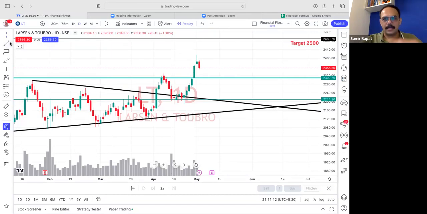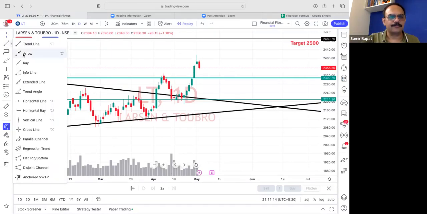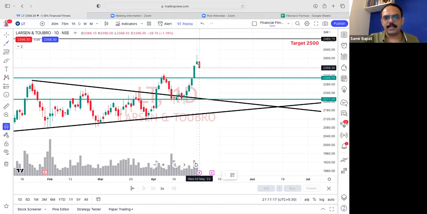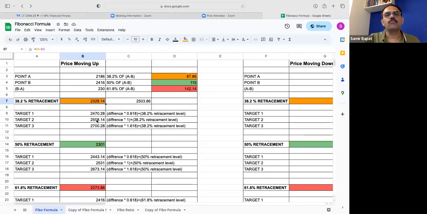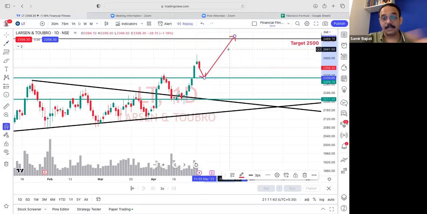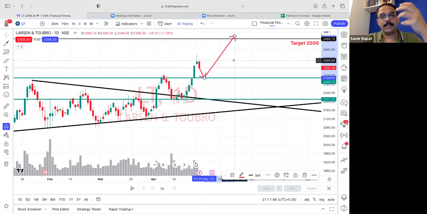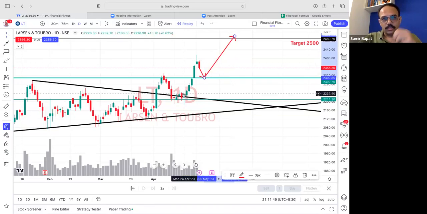Okay, so we can predict that it is likely to fall first till here, take support on the top, follow the Fibonacci principle, go here and go till a little above, it is almost 2558. So 2500 is our target, or 2470, it will be somewhere between target 1 and 2. So this is how it might play out. We are just playing around with the probability with our knowledge. So this will fit into retracement also and target.